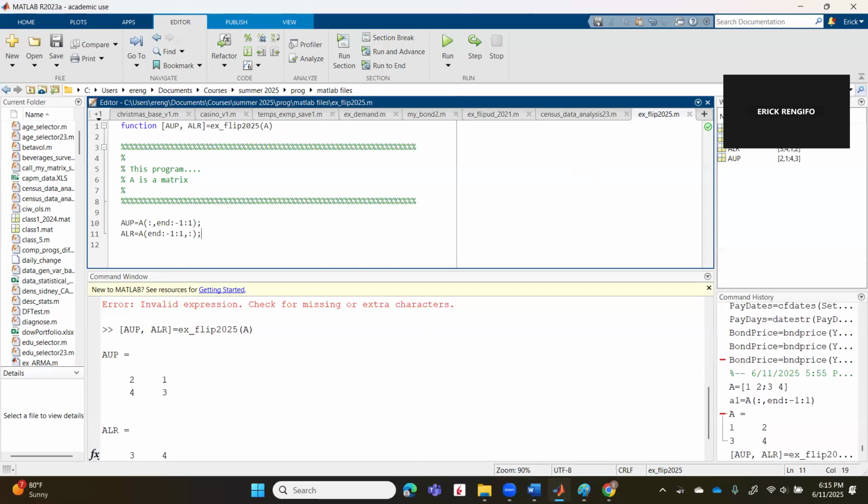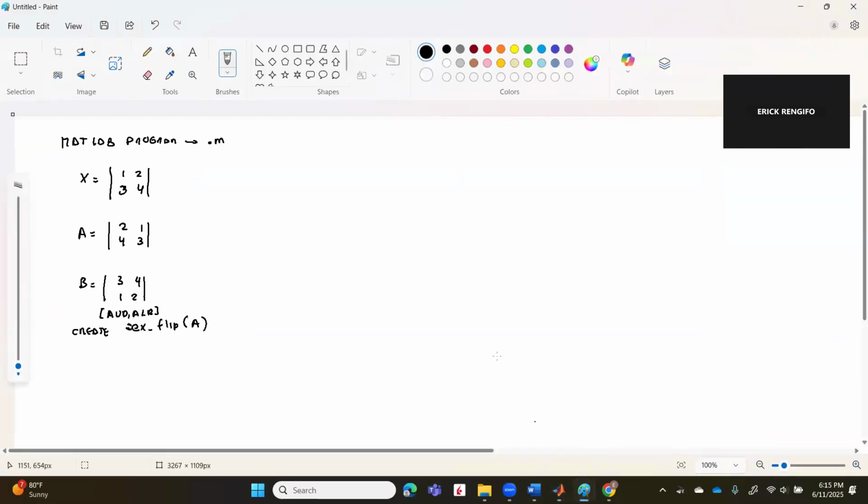Okay, guys. So now let's go back to my paint and let's create another M file. So what we're going to be doing now, guys, is we can have an M file. Let's call it program one. And this program one can do a lot of repetitive actions. You don't want to be writing repetitive actions all the time in your code. Your code is going to be too heavy.